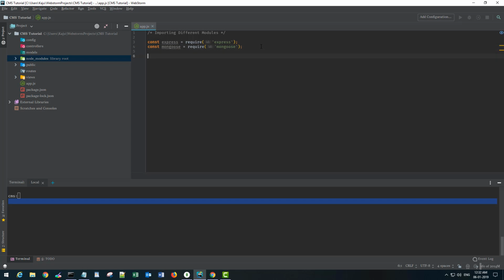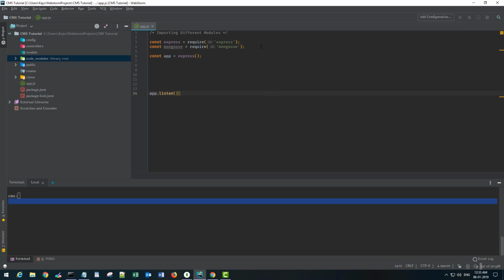So to create the app, I'll create another constant, name it app, and this will equal express, and I'll call it as a function. Now this app object has got different methods. The first method that I'll type here is of course app.listen.